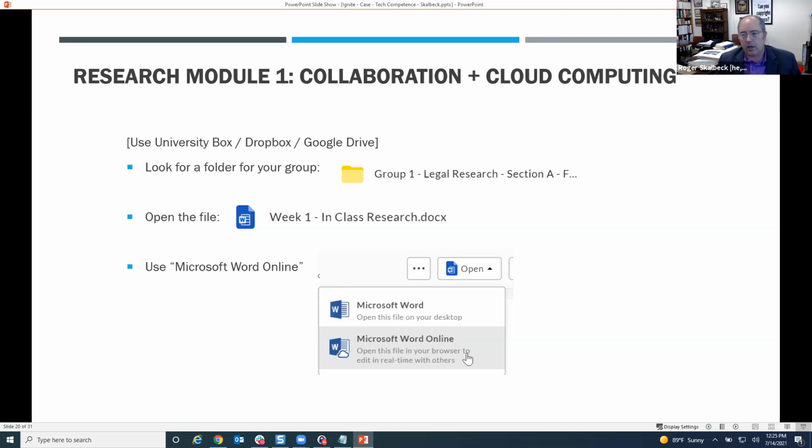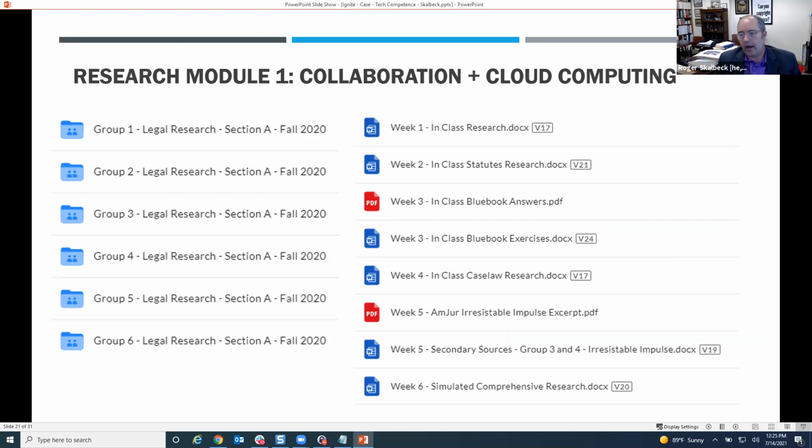So that's one there. This is how it would then look. If we see here, these are the groups that I had for my fall 2020 research class. On the right there, where you see all of these different version numbers, these are the number of contributions that students made in this particular section in class during each of these six weekly lessons. So, up to 24, 19, 20 different variations. So true contributions happening together where people are collaborating. You could do this in Google Drive or things like that as well.